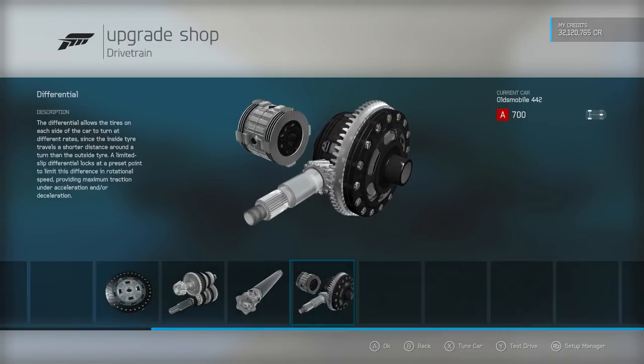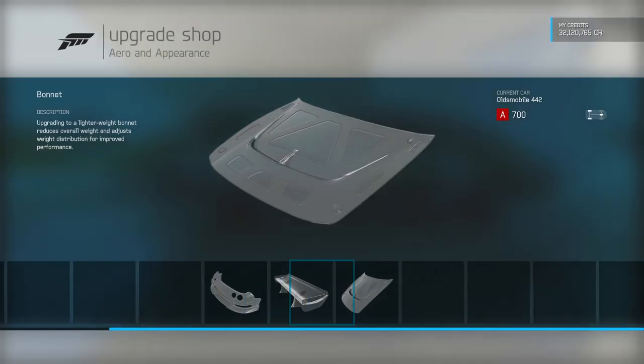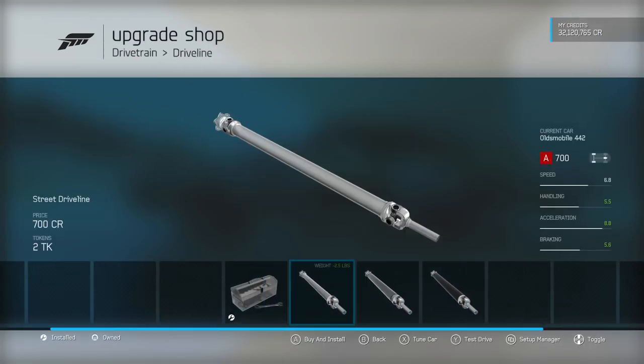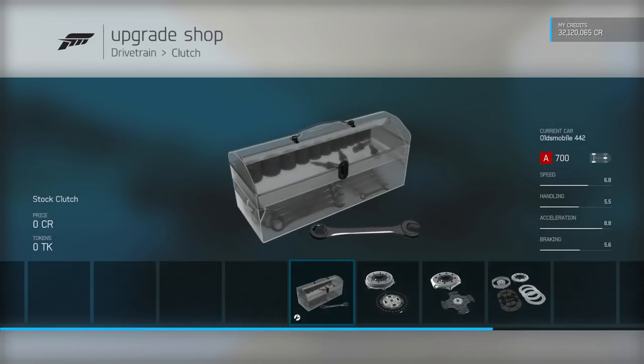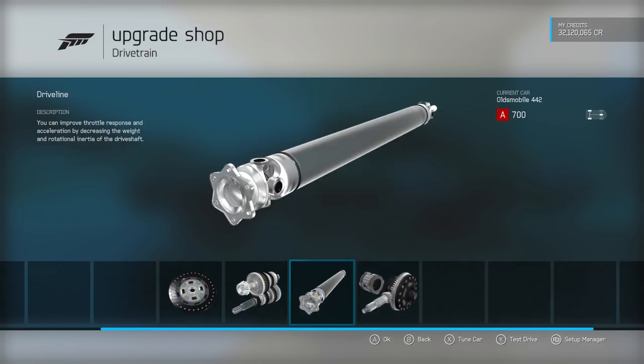We can save 2.5 pounds there. Can we save anything with... Okay, we can save it, but it'll jump us up into S-Class. So we will go with the street driveline then on the car. I'm pretty sure clutch won't. Nope. Clutch won't let us do anything.